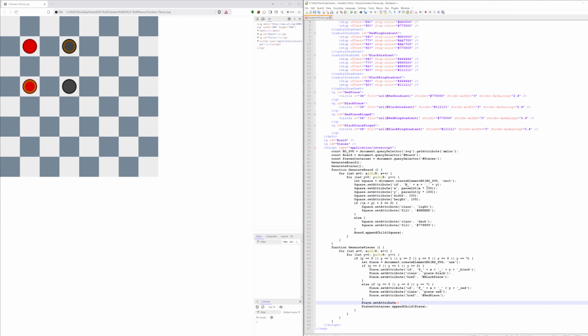Okay, so we're going to set an attribute. We're going to set the transform attribute to translate, and it's going to be some x, y value, and x will be, suppose it doesn't have to be an integer, but we'll just say that it's an integer.